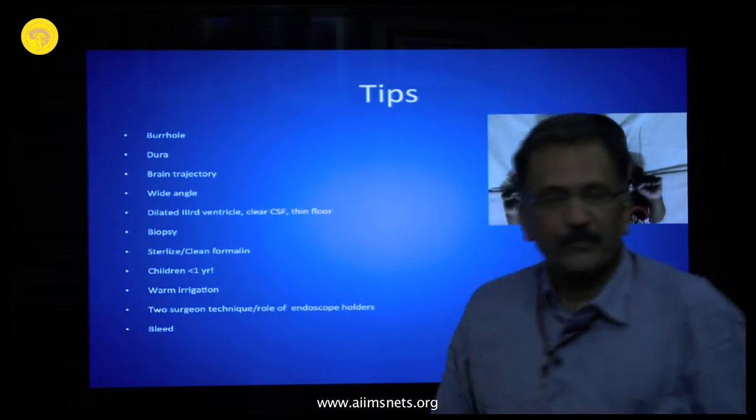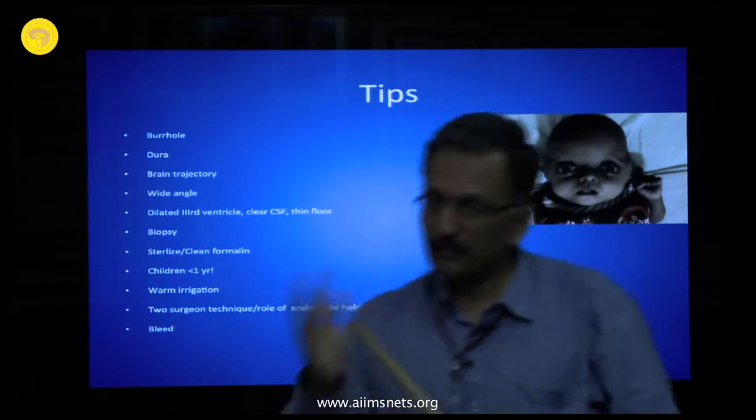The other thing is, a lot of you would have some experience and you will have an assistant who has less experience. Will you do the biopsy or will the person with less experience do the biopsy? This is very important. You don't have to do the procedure. The procedure has to be done by your assistant who has no experience. You have to hold the endoscope. You have to show him the view.